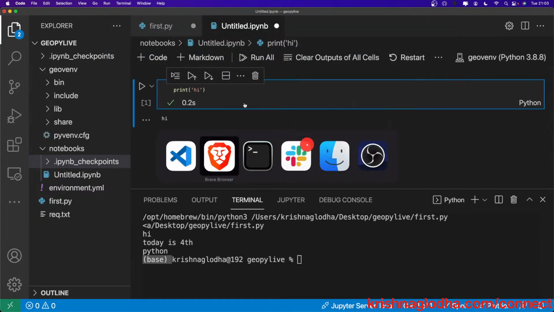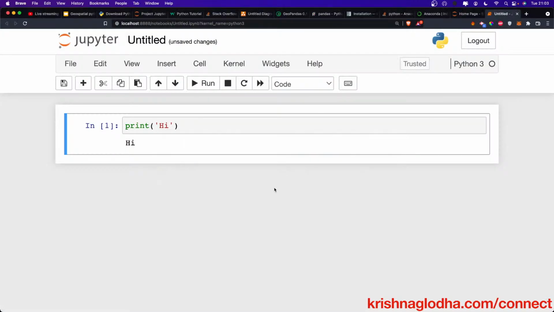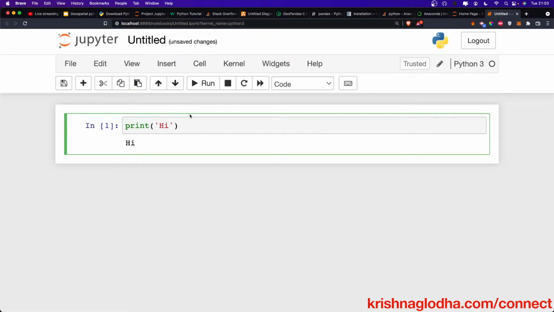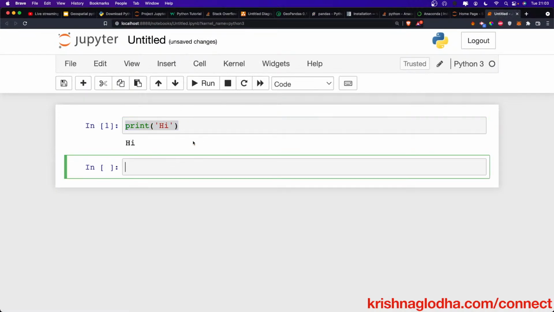Now the advantage of using VS Code over the browser is obvious. When we were writing this command in the browser, you can see that I have to write the entire thing and there is no helper tool or anything like that.